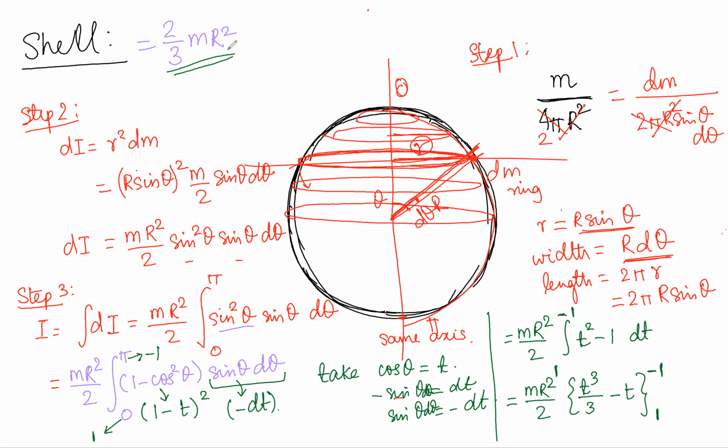नेक्स्ट थिंग, रिंग. रिंग का कितना होता है, mr स्क्वायर. पॉइंट मास का कितना होता है, mr स्क्वायर. So ring is also, I mean, mr square. ठीक है, रॉड, रिंग, उसके बाद आएगा डिस्क. तो what is the moment of inertia of a disc about the center, mr स्क्वायर बाई 2. Somebody asks you in a problem, wherever it's required, you should be quick with all these things. Okay, डिस्क का कितना आएगा, mr स्क्वायर बाई 2. उसके बाद क्या करना है, शेल. तो शेल का कितना है, 2/3 mr स्क्वायर. उसके बाद आएगा स्फीयर, उसके बाद आएगा प्लेट.